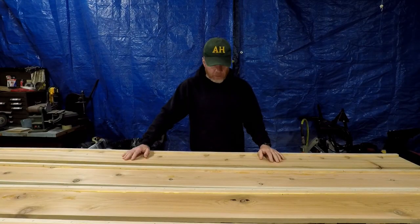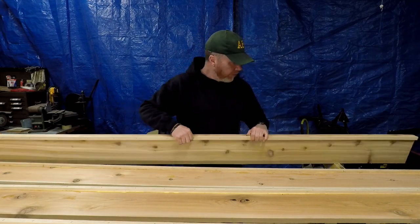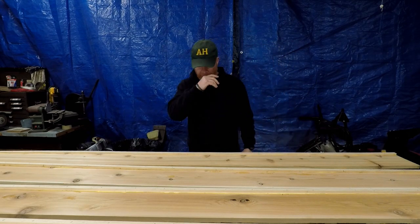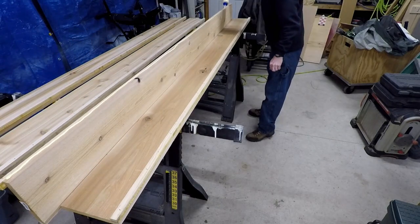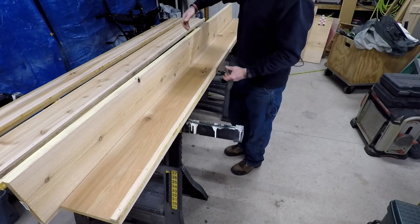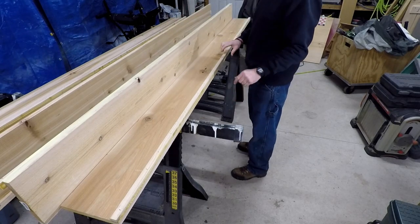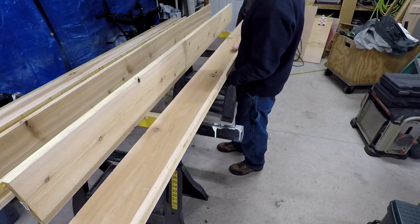The glue on this is set up pretty well and now that's going to give me more surface area to glue these and nail them. I'm going to switch from the stapler to 1¼ finish nails — be a little less noticeable on the outside. I think I'm only going to glue one side because I got a lot on there. I don't want tons and tons of it oozing out.